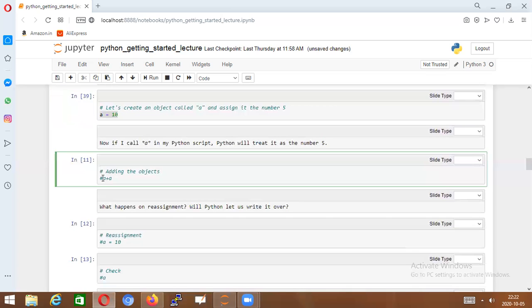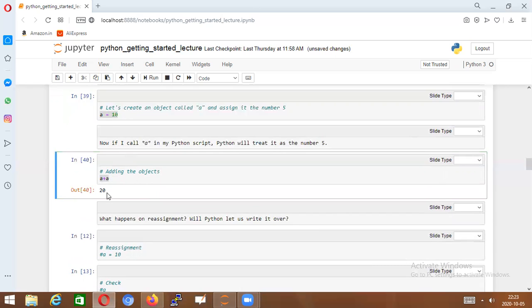Next what I'm doing is I need a plus a value. How much is a plus a? Select this line, a plus a. Control, Enter. How much? 20. So a is equal to 10, the value is stored. 10 is stored in a. Now when you do a plus a, 10 plus 10 is 20. Okay. This is assigning values to variables, which is also called an object. a equal to 10 means you have created one object a, or you call it a variable. It is simple.